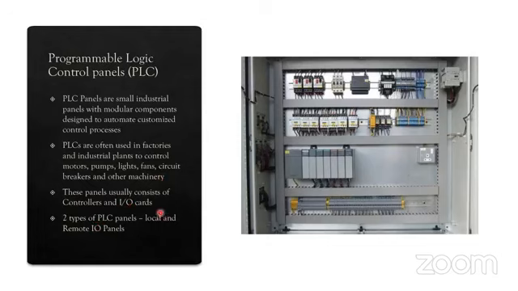Two types of PLC panels are there: local PLC panel and remote PLC panel. In the case of a bigger area, where you have a bigger plant, you cannot run wires from only a single panel to every instrument. You will need remote IO panels, which will be located near the instruments, and then from that remote IO panel, the communication will be done via Ethernet or Profinet. There will be network connections between the PLC and another PLC, or to input output cards that will be controlled by PLCs. So that is PLC control panels.